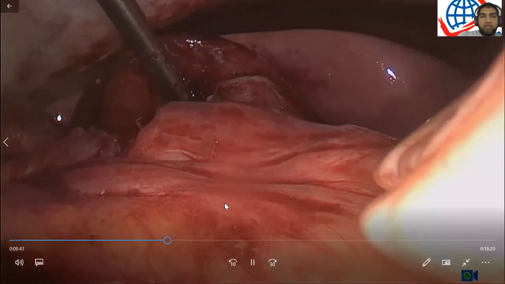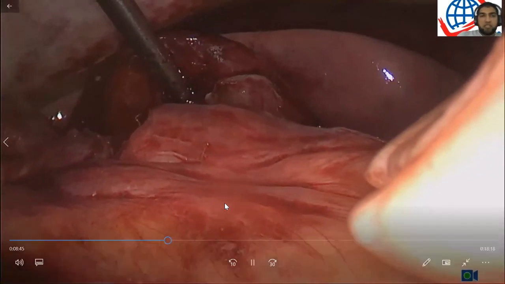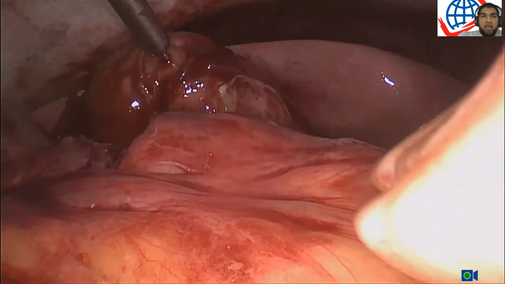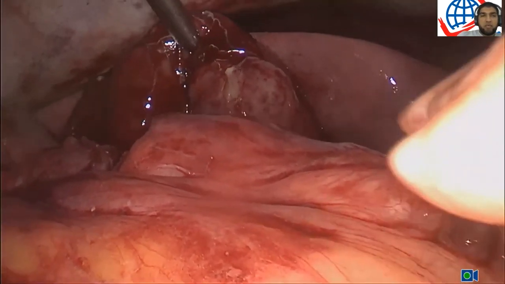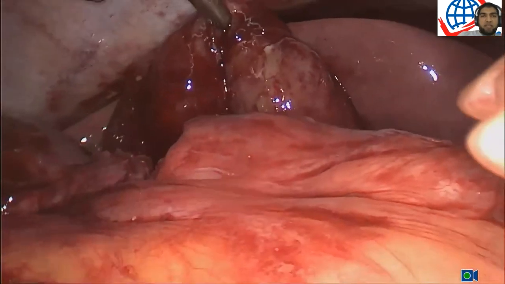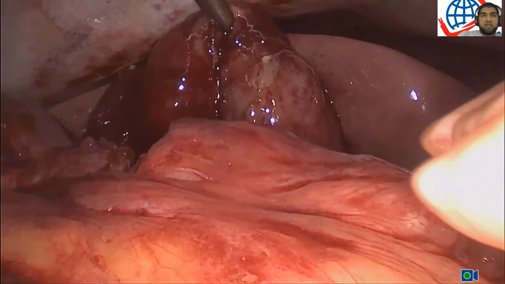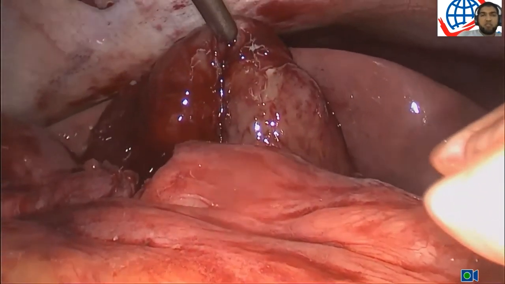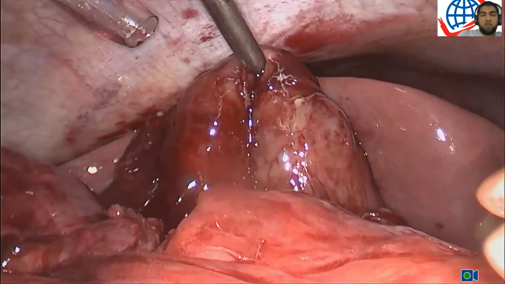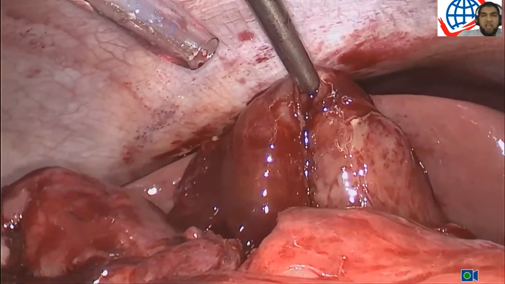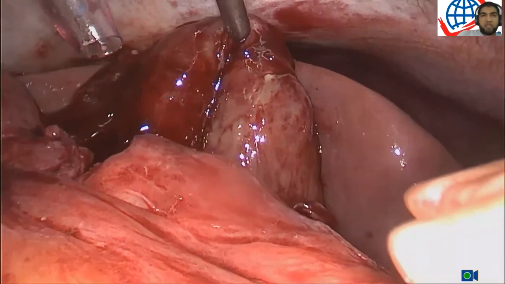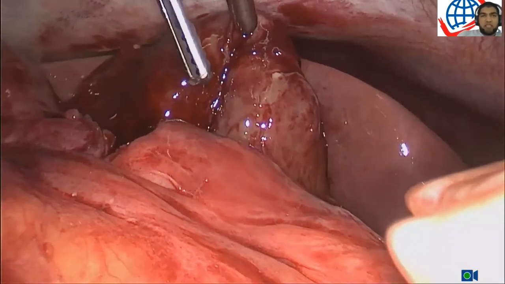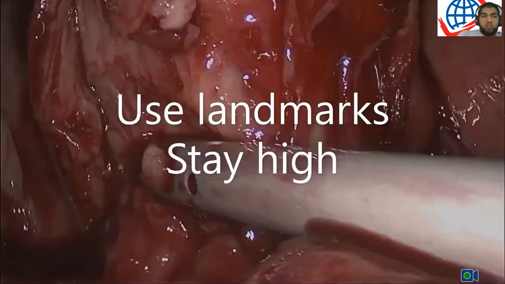You can see nicely here that the gallbladder is decompressing, and we're hoping to now be able to get a grasp onto this. One of the other things that you can do is to put a suture through the fundus of the gallbladder and apply traction on that. But I think there's an easier way. And if you just decompress and if you use an atraumatic grasper as we showed there, it should be fine.